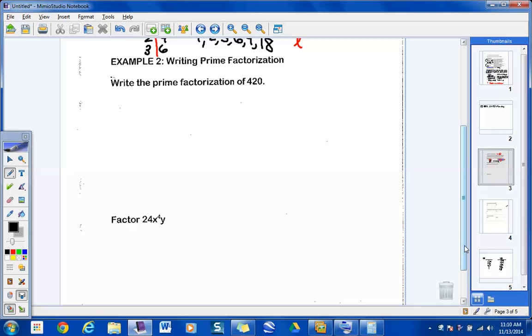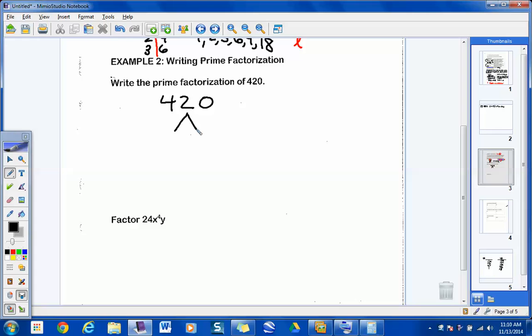Your job basically is to break 420 down. Now let me help you with this real quickly, guys. 420 here, what value does that end in? A 0. Last value or the last digit is a 0. So by your rules of division, what would probably be one of the larger numbers?